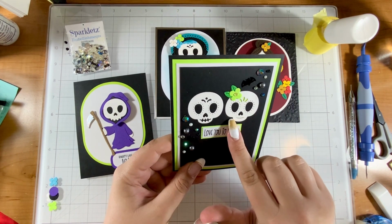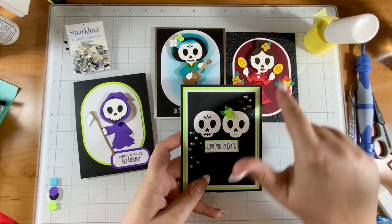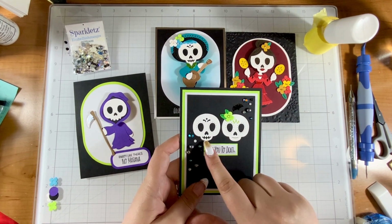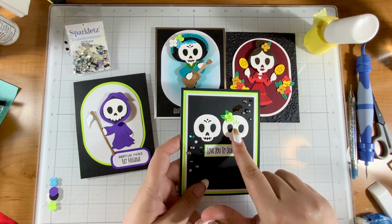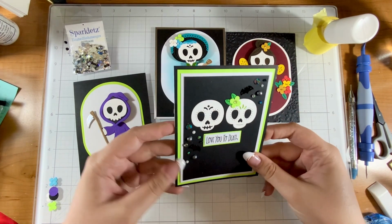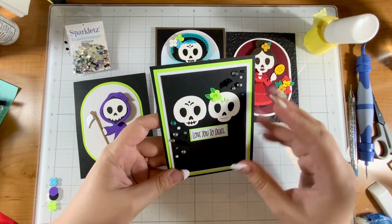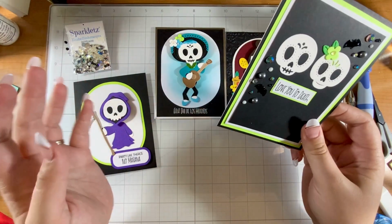And then I made 2 different skulls. I used the skull from this one, the Dancing Girl, and then the Dancing Boy, and then just cut off the neck part with some scissors. Put a little green behind her face, added 1 flower to kind of girly up her look, and then added the sentiment, "Love you to death," which is on theme with these skulls. And it just kind of made an edgy kind of card.